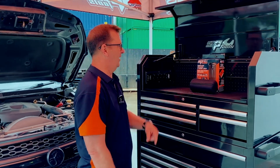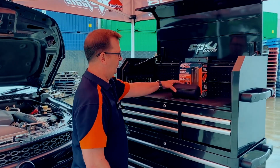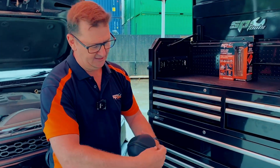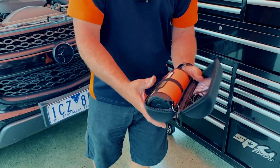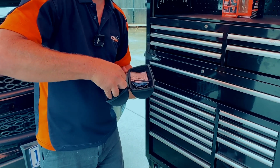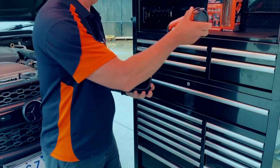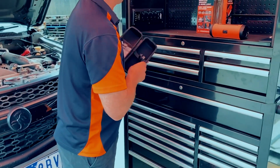Today we're talking about the wireless speaker and work light SP81400. This is the product here, all wrapped up in its carry case. I'll quickly open it up so we can have a look. There we go, inside. So, very nice case for moving it around. I'll remove that out of there. Take that out. We'll also take out the charging lead which it comes with.